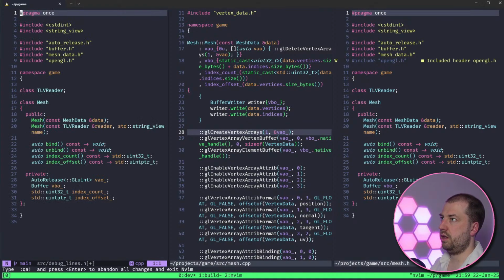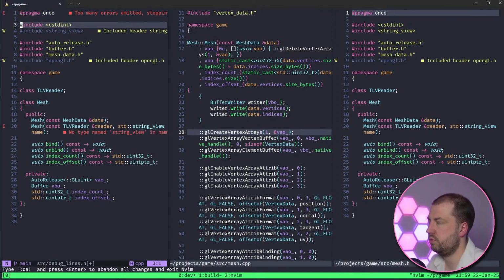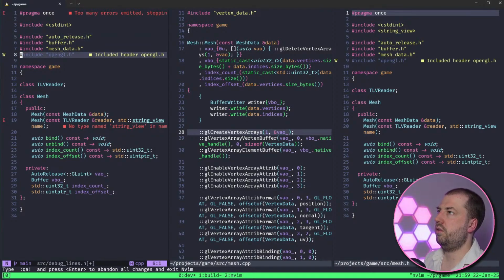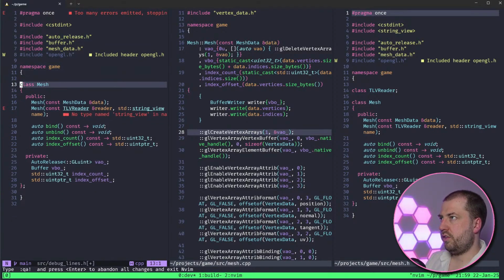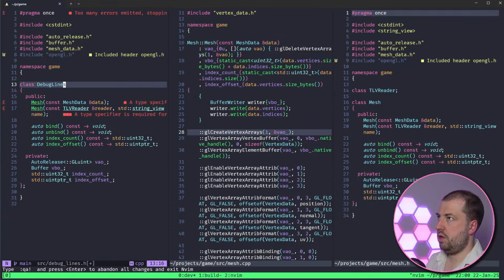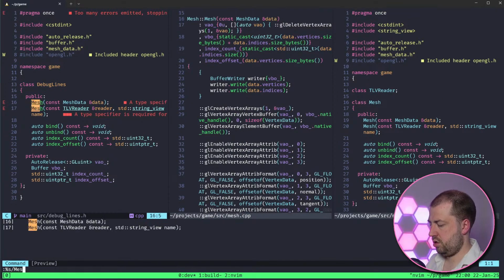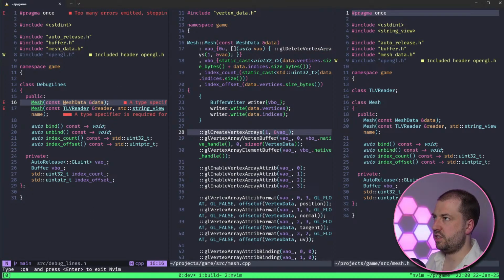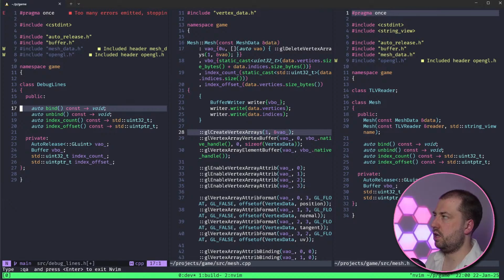Let's just copy that. So I don't want this or this. In fact, I don't even know why I'm doing this because I need to get rid of all these. Get rid of all that. I need to bind it, unbind it.